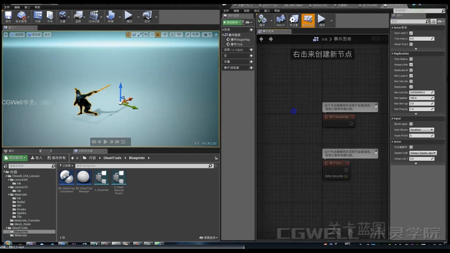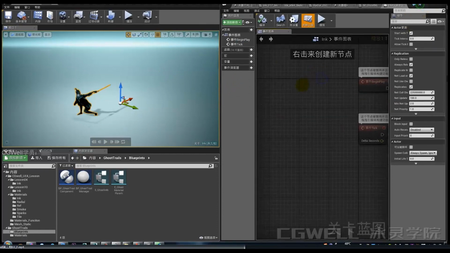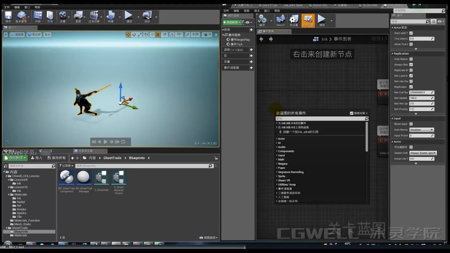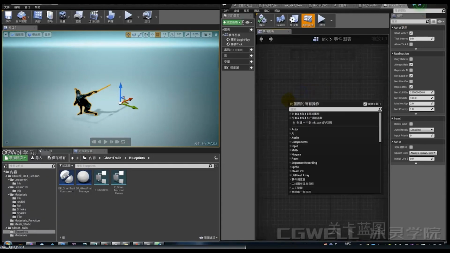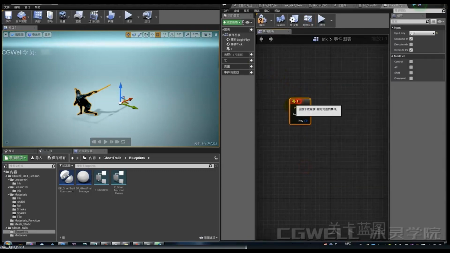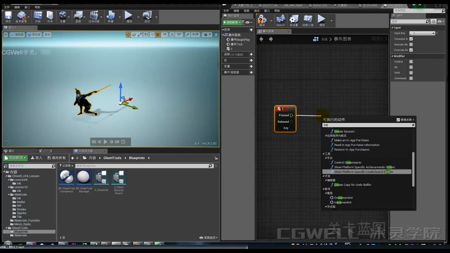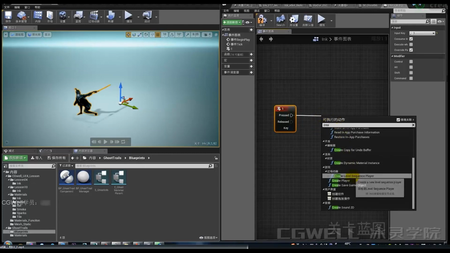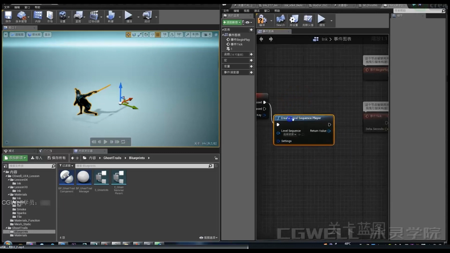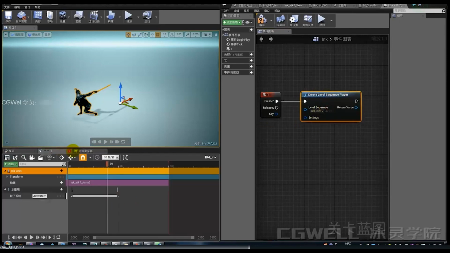Open this editor. This is a new module. Then it's not hard. Let's start. What's the event? I hope that after I press play, when I press the 1 key on my keyboard, I'm about to press this button to execute a command. What command? That is, first create a level sequence player. First thing is to use a player like the one for level sequences. You must have a player to play that thing. Then which one do you want to play?